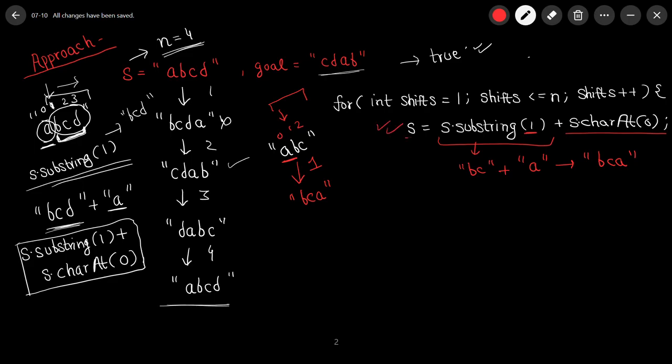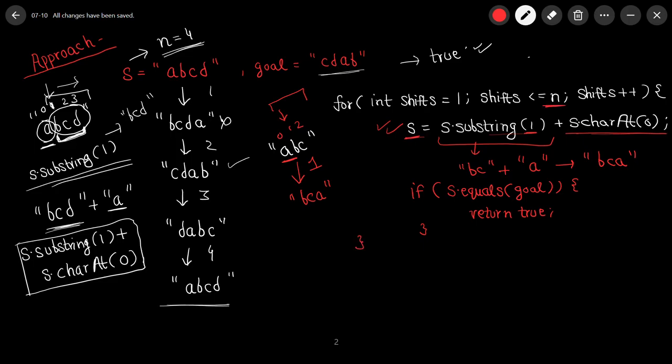So every time you write this statement, s is equal to s dot substring 1 plus s dot char at 0. And if it matches our goal, so you check if s dot equals goal, then we return true. And the loop ends here.